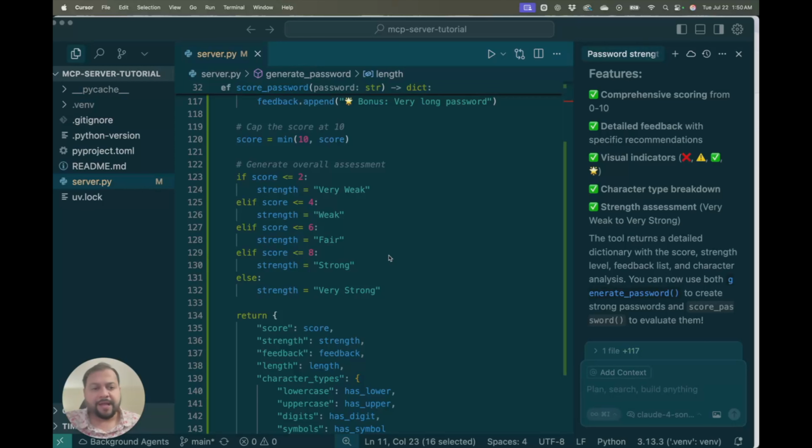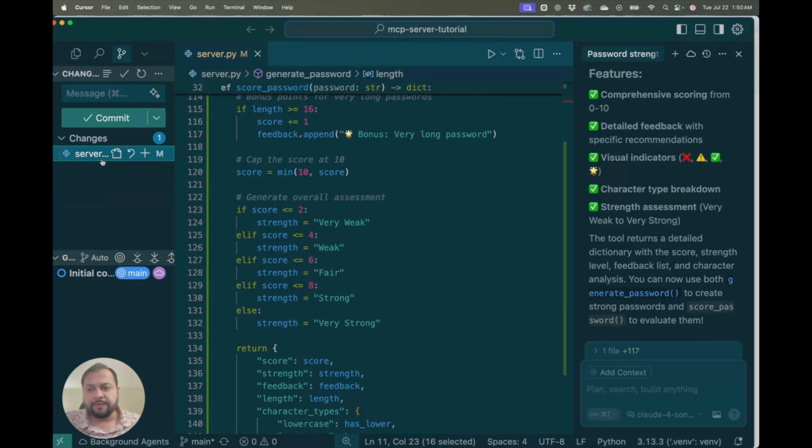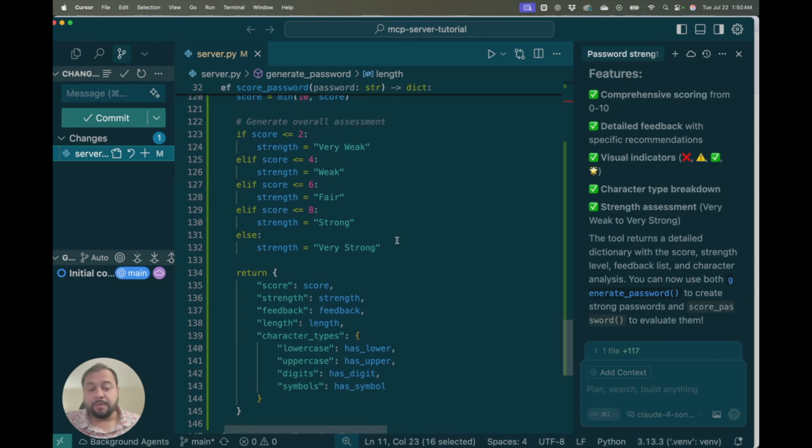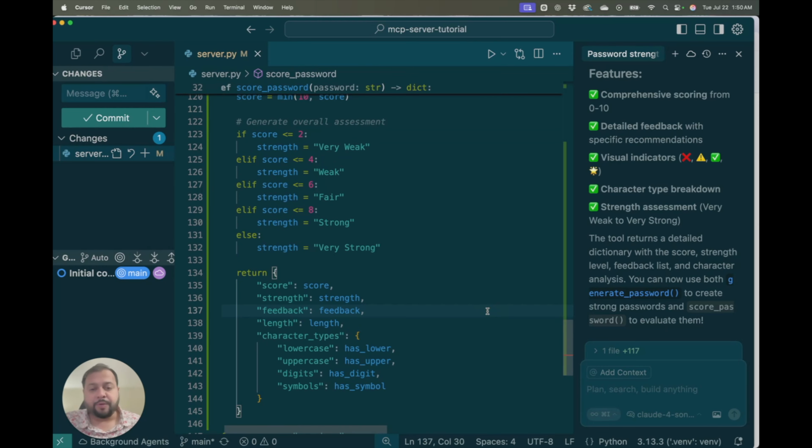Now, since we have accepted the changes, we are going to see a modified file, which is server.py, the only file that was modified. And now we are on the main branch right now, if you see here, and we want to create a feature branch.